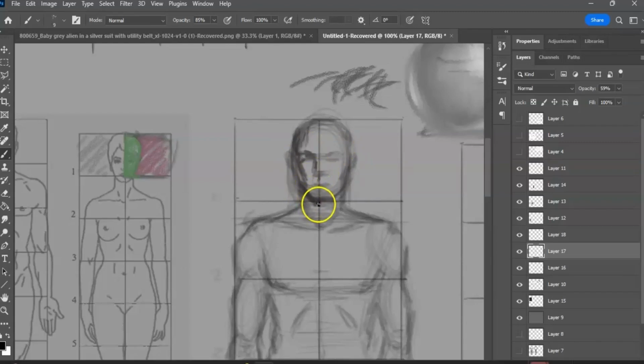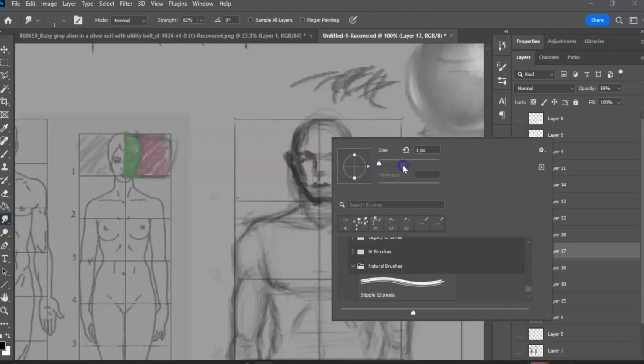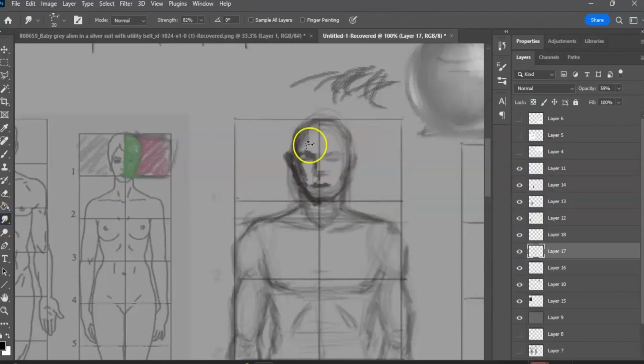This is where you can really go to town with things like values when it comes to drawing. Instead of going into color, you can just concentrate on getting the values in, the light and the dark.